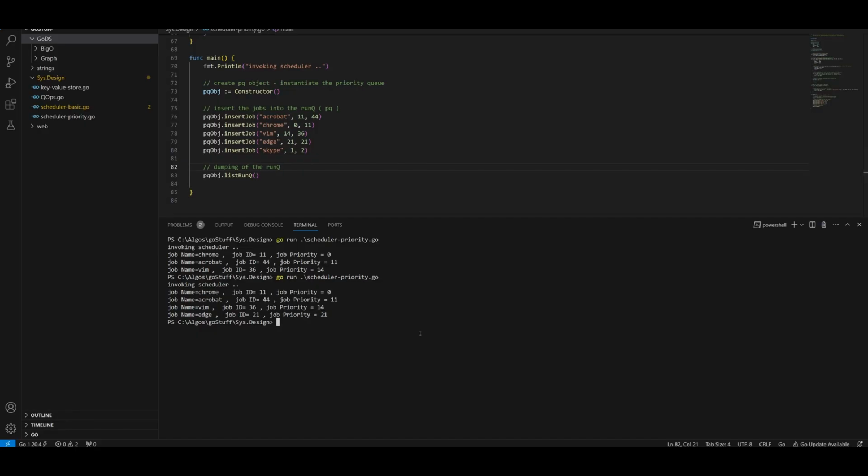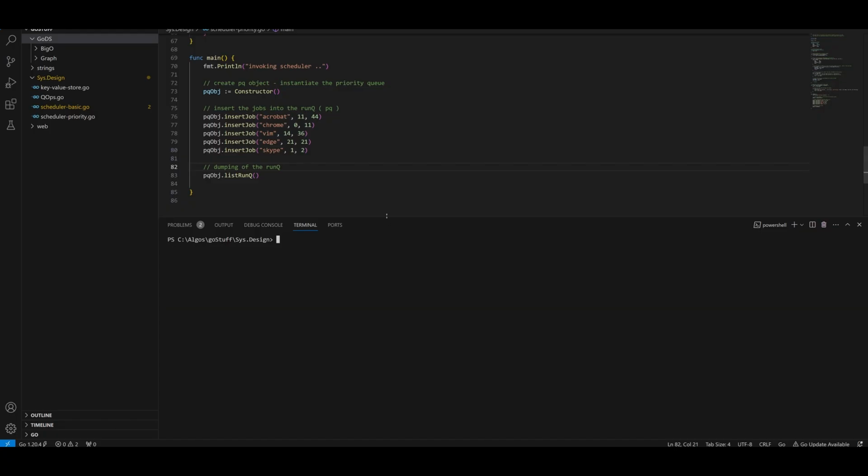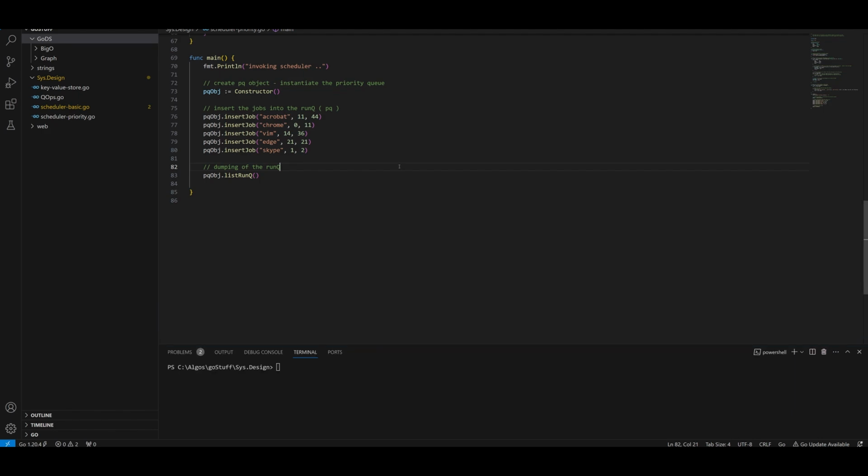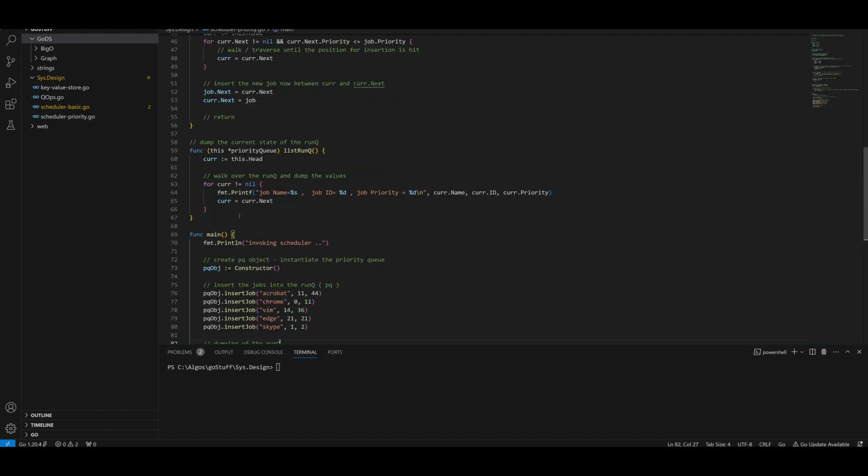Okay, now we are good to implement the scheduler. So I'm going to minimize the screen and start implementing the scheduler. In part, implementing the DQ operation.